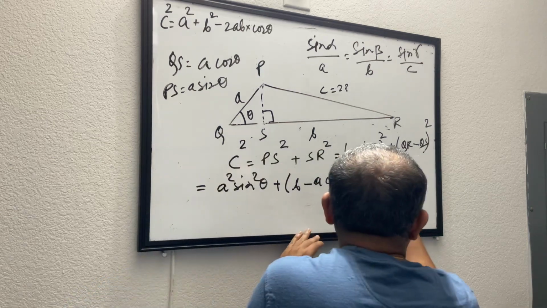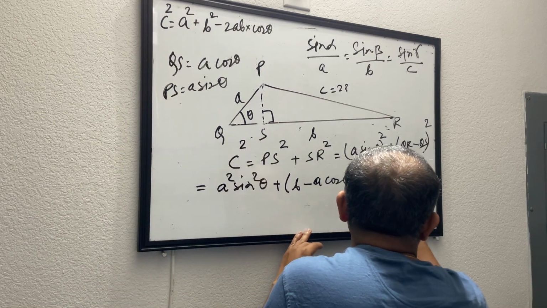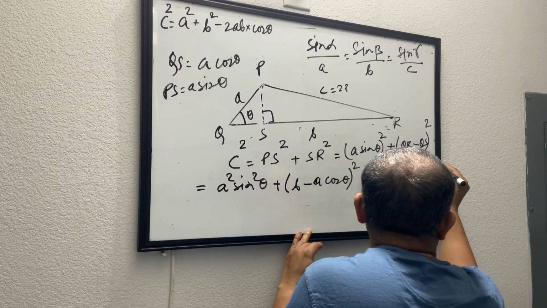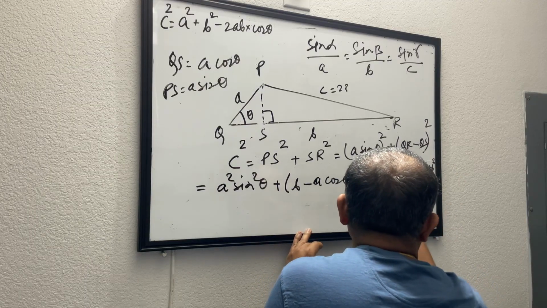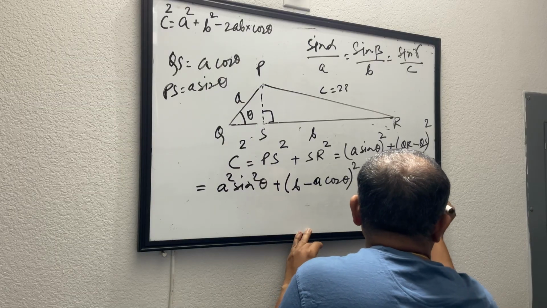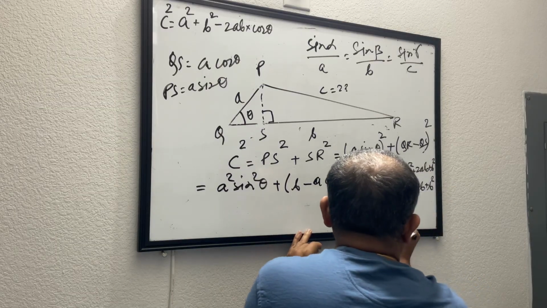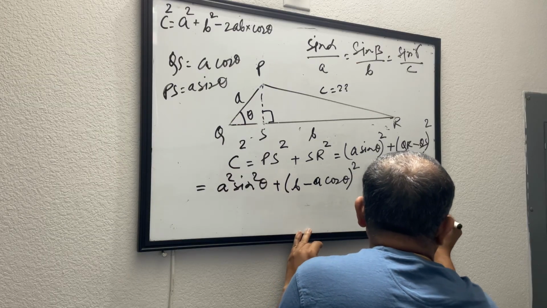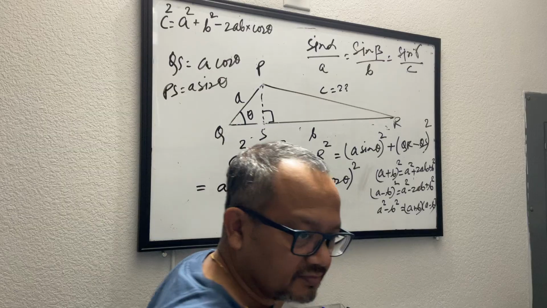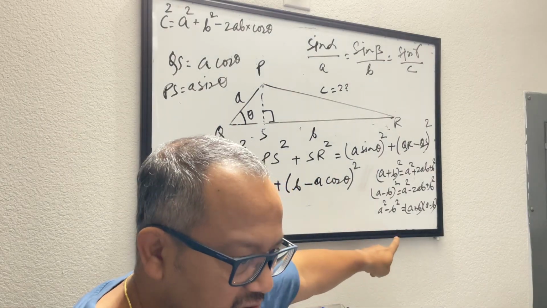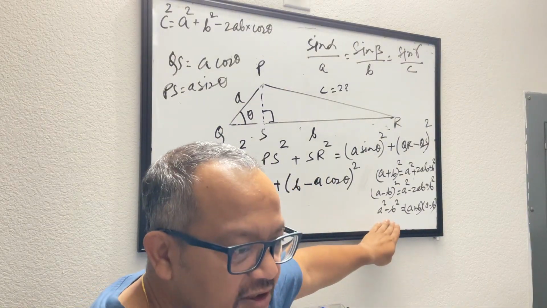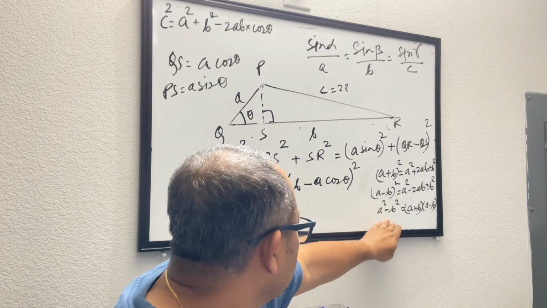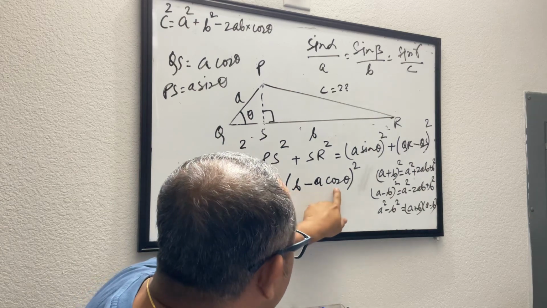If you guys remember the algebraic identities, a plus b whole square equals a square plus 2ab plus b square, a minus b whole square equals a square minus 2ab plus b square, and a square minus b square equals a plus b times a minus b. Yeah, this part is okay. Algebraic identity, a plus b whole square, a minus b whole square, a square minus b square, these formulas that we have learned. So here we have a situation: something minus something whole square.